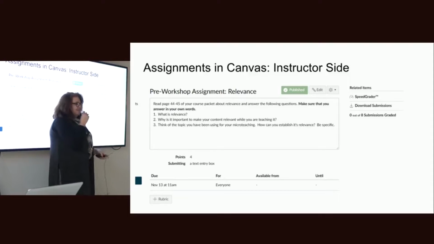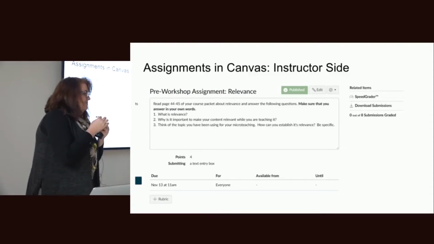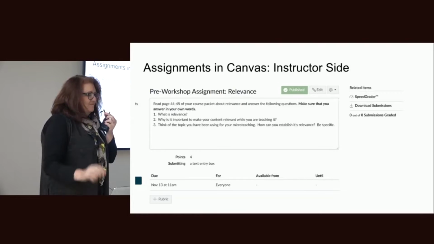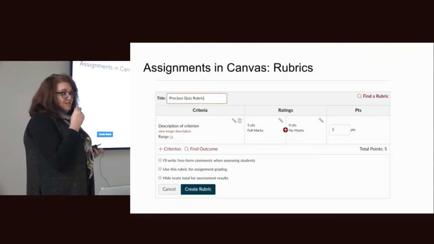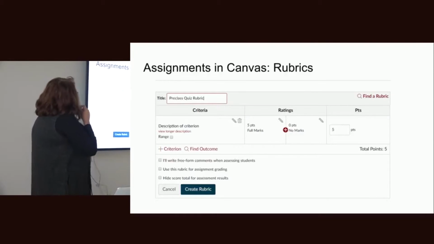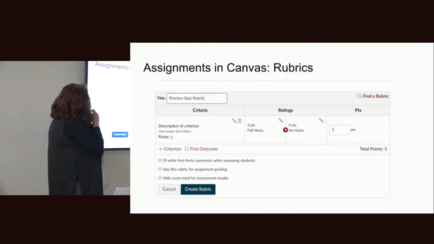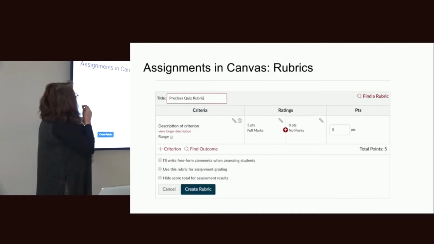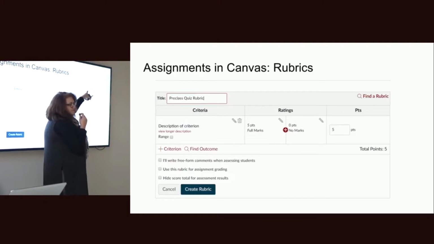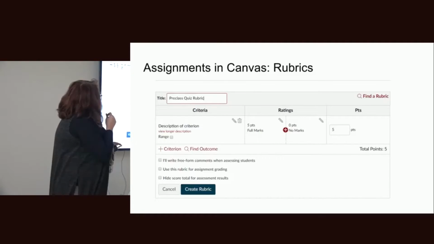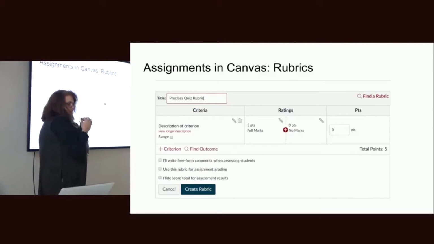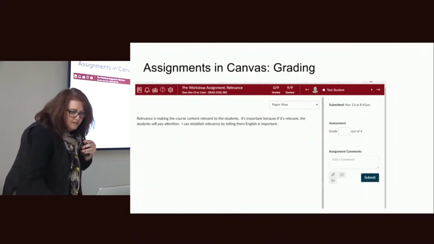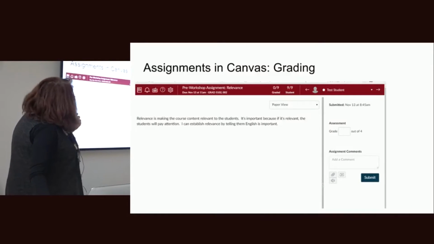And then my other favorite thing I like about this is Speed Grader, which again is not actually that different from Moodle, but it is in a few ways. You can set up rubrics within Canvas. So for example, this is just what it would look like when you're first starting to create a rubric. If you have one you want to reuse, you can just come over here and click on that. But then you can set up however many points that you want the assignment to have. And so this is what it would look like when I go to grade it, and I'll show you the rubric I created for this.